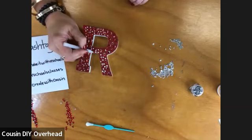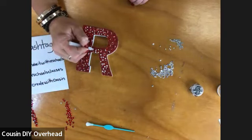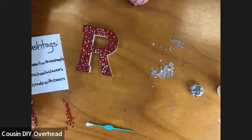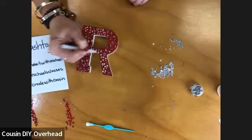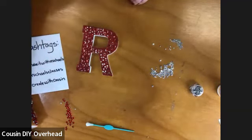How is everyone doing? The people who are making along at home, or if you're planning on making it at another time, what are you thinking as far as the colors you're using? Let me know. I would love to know your ideas and your thoughts.